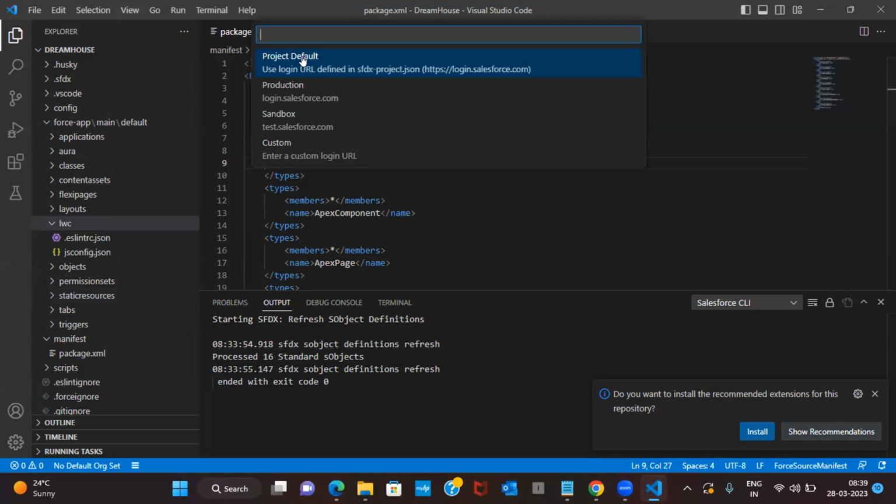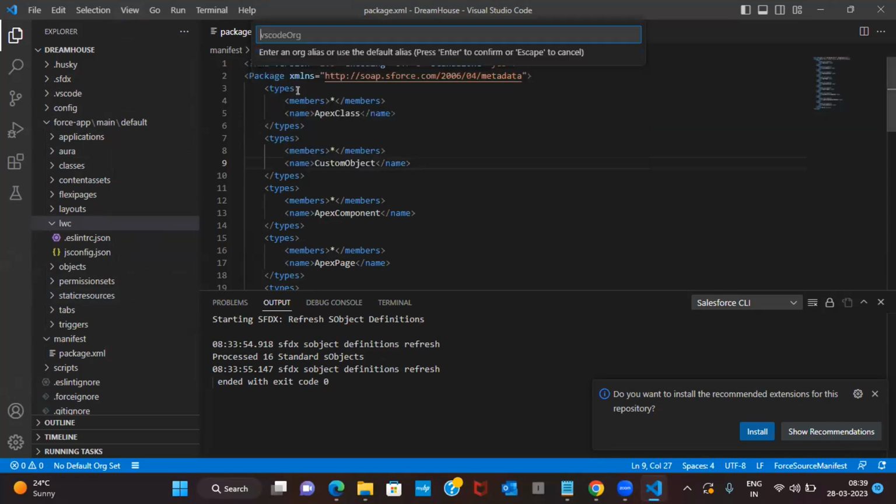Here you have to select whether it is production or sandbox or custom. For our learning purpose, I told you, right? In the projects, they have different environments. But for our trainings, we have only one environment, and we treat it as a production environment. So you just need to set it as production.